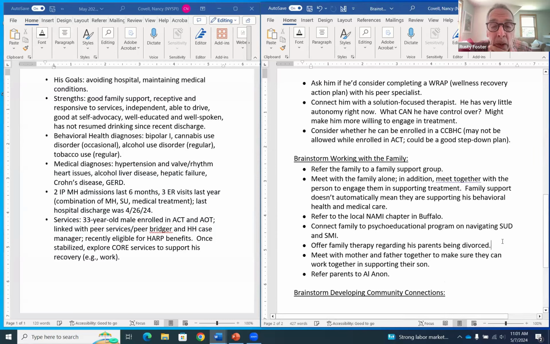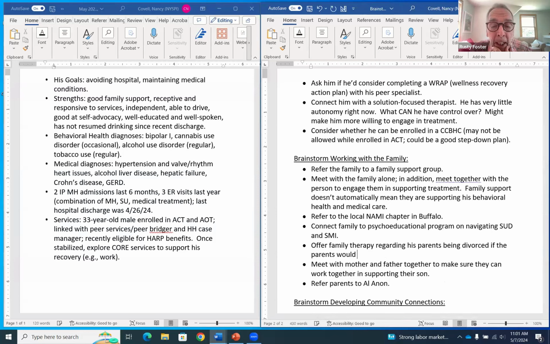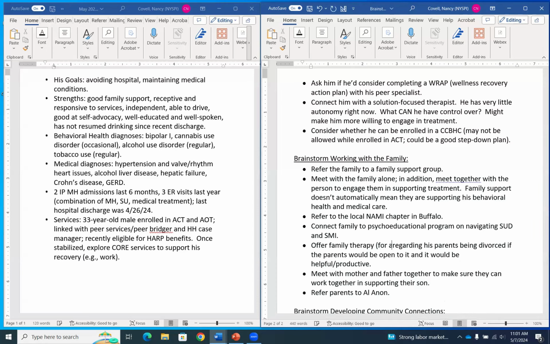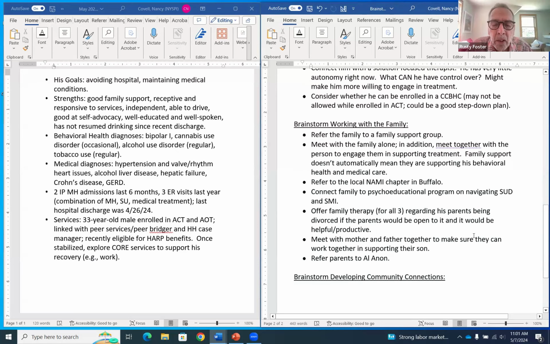But the conversation would be with all three of them to talk about the divorce. Yeah, I was just thinking, I know he has a relationship with each of them, but I'm not sure if his mother and father interact, and just the repercussions of their divorce on his relationship with both, and just any impacts that it has had on him. Right. So it's to have a discussion with the person around how he experiences his parents' divorce.